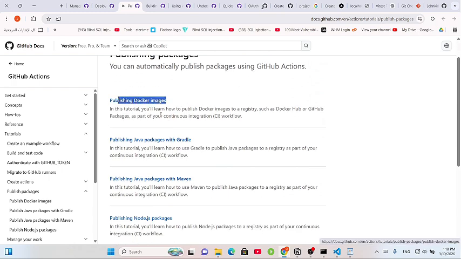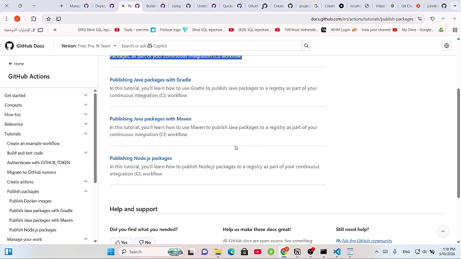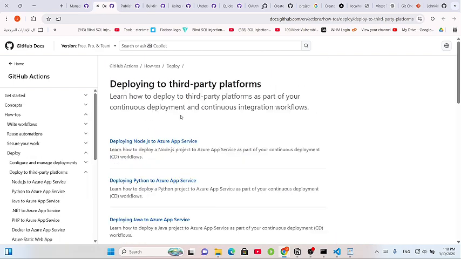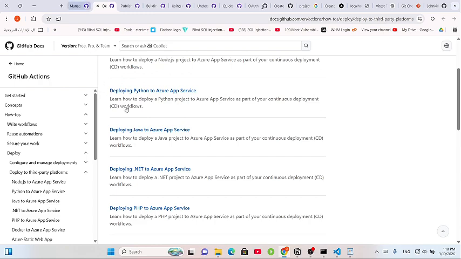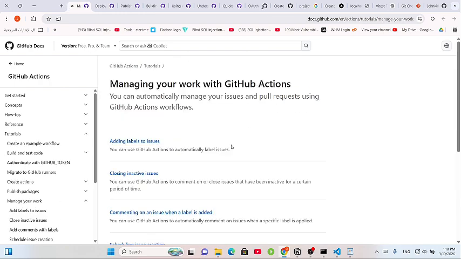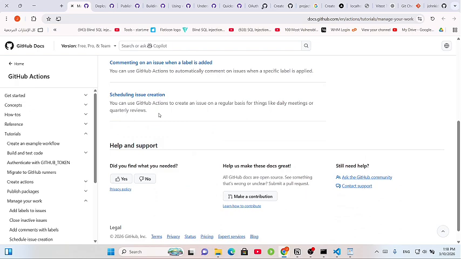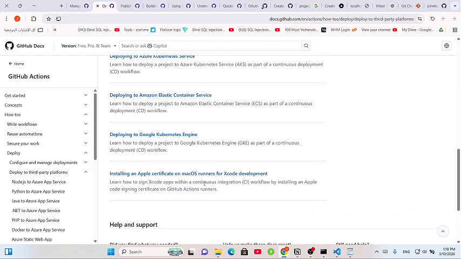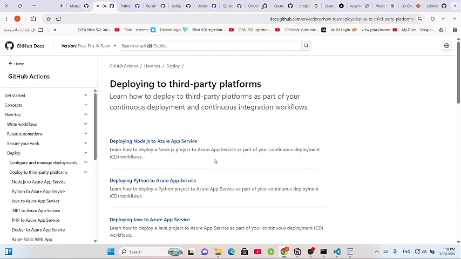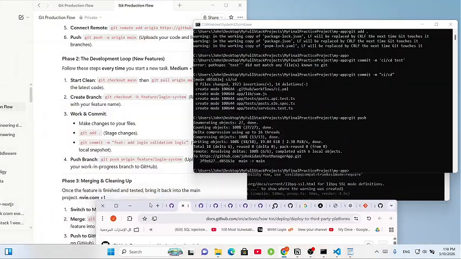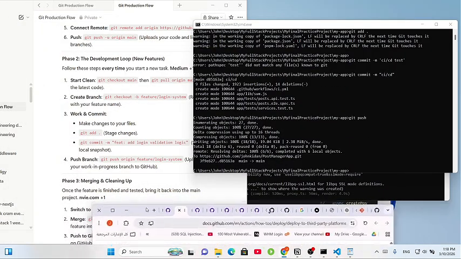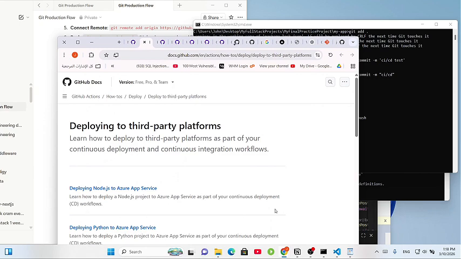Let's say Docker image into a registry, and deploy to third-party platforms, GitHub Actions. Let's say we want to deploy it to, yeah. So basically the issue is the testing.